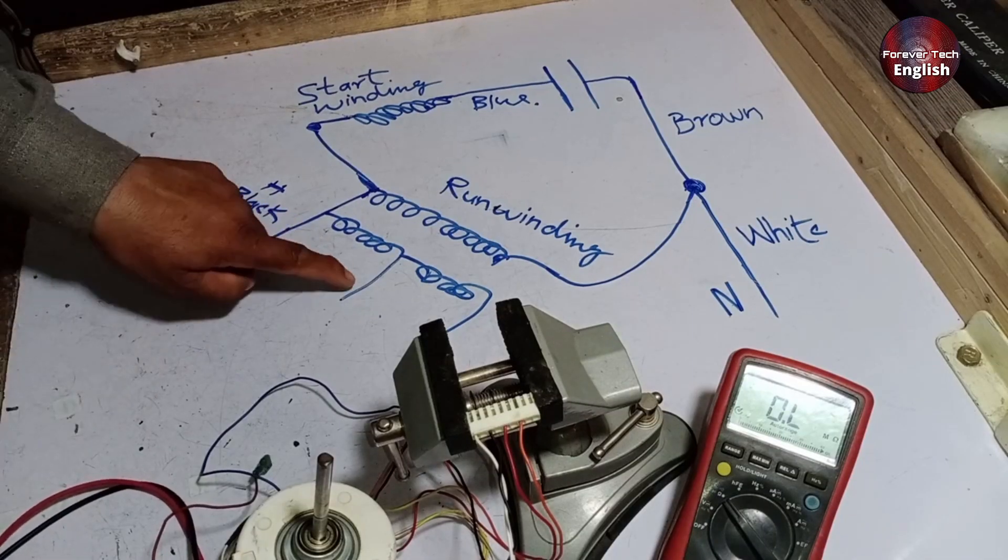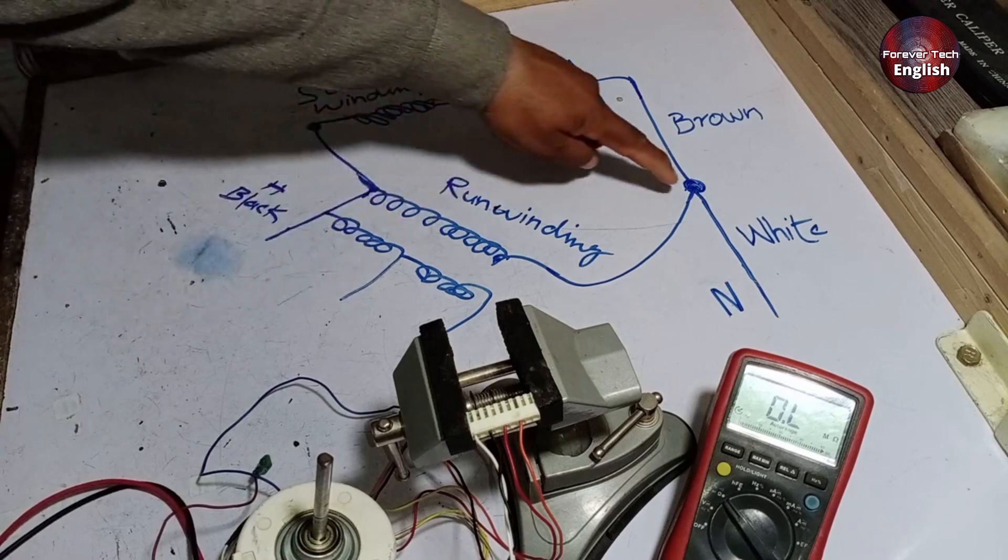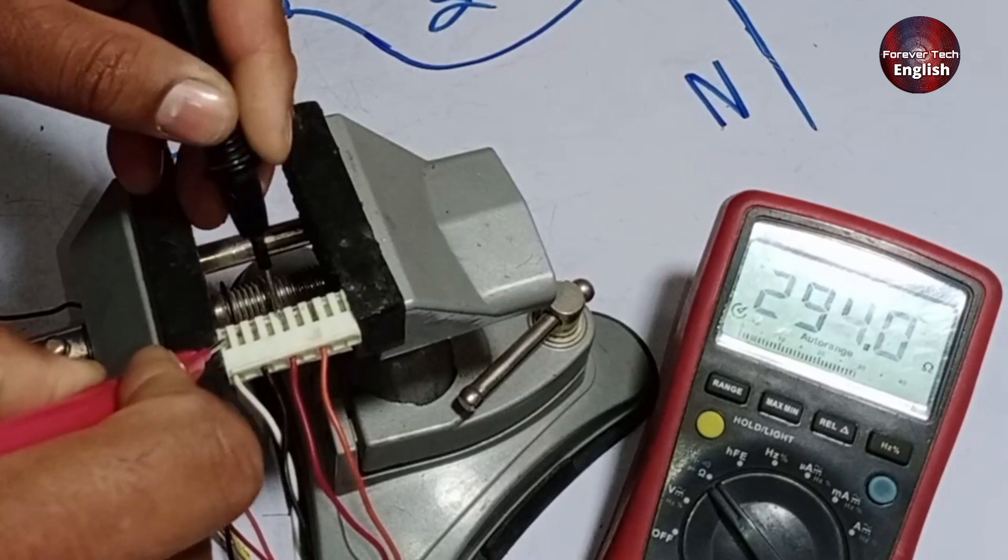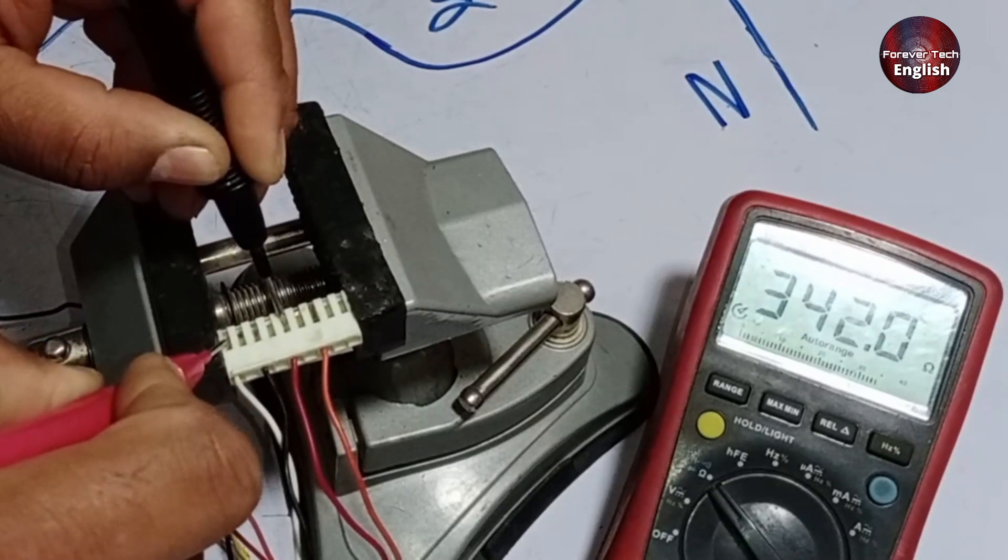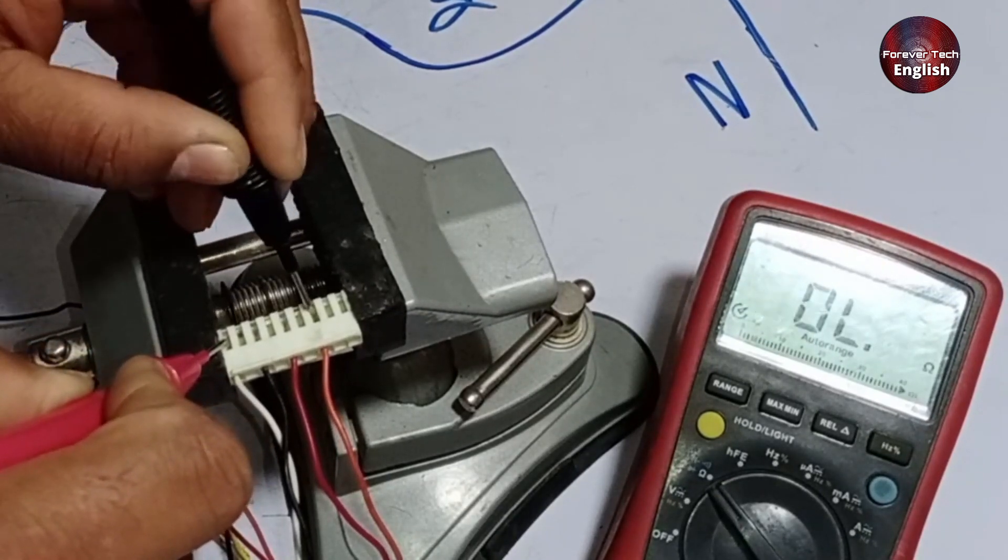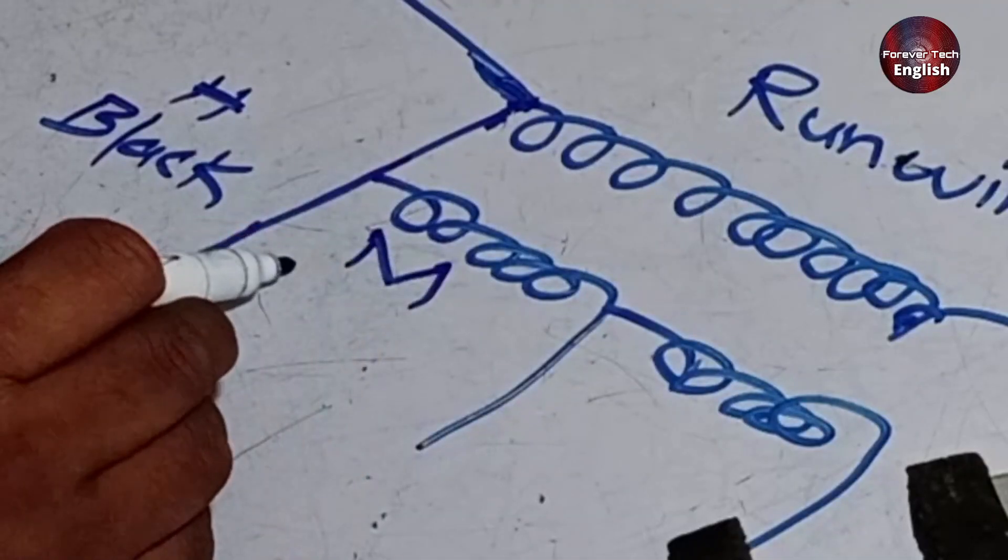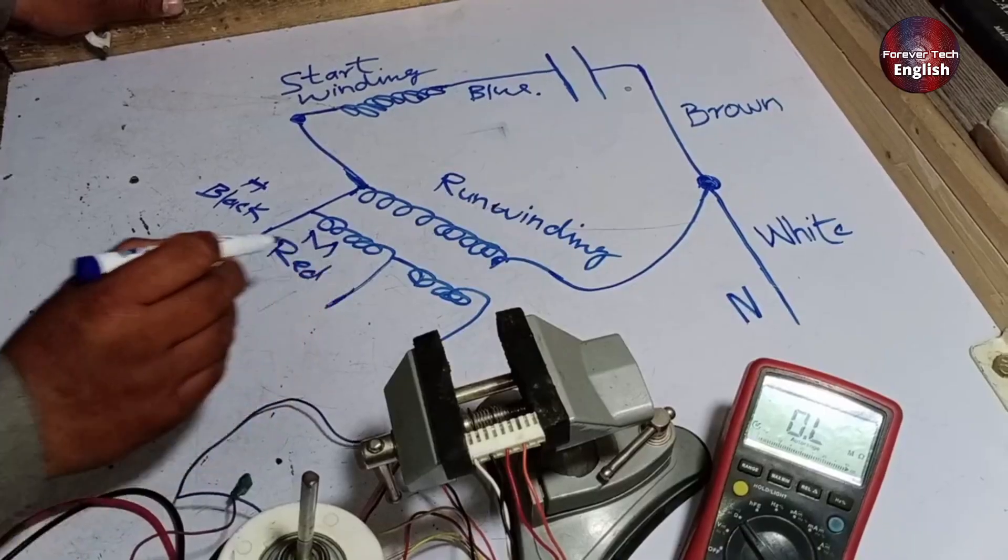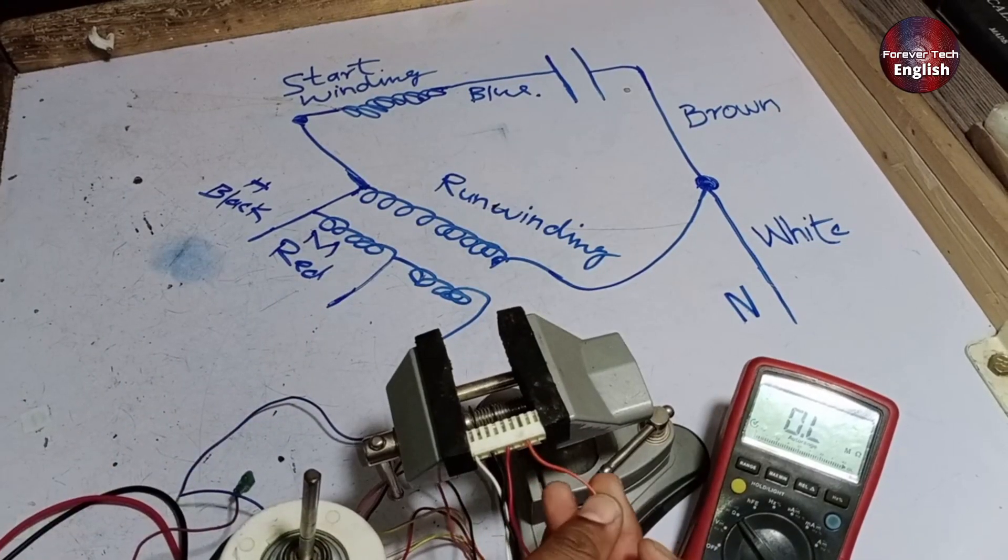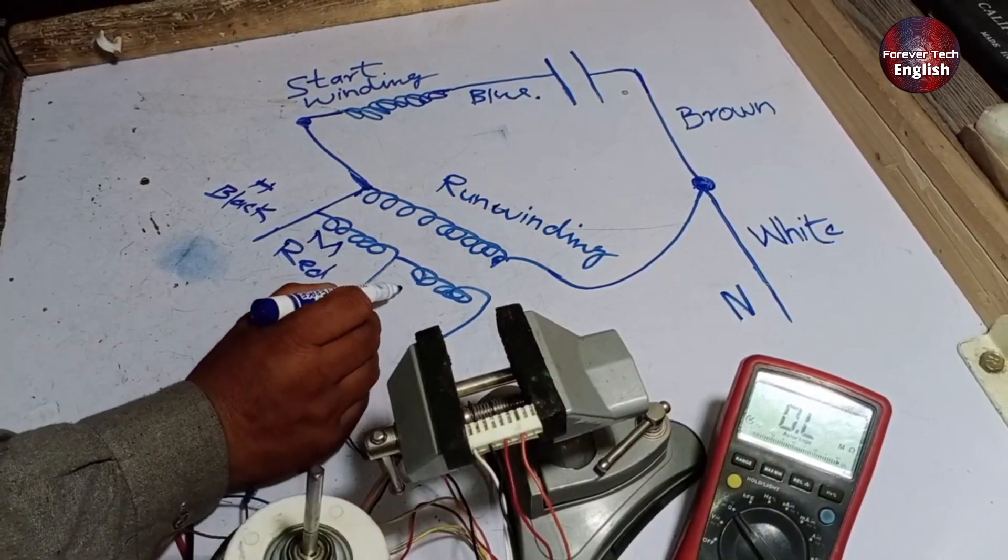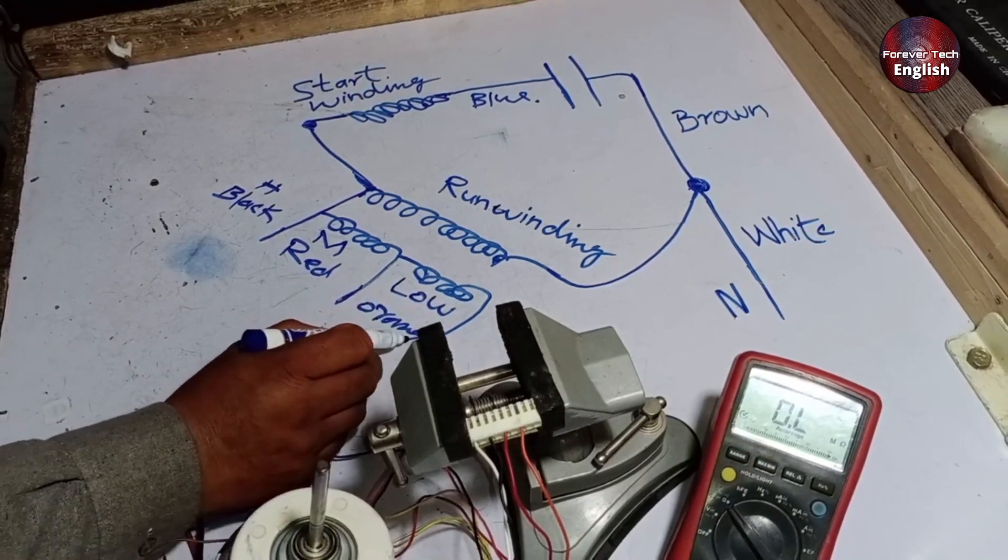Moving on to the medium speed connection, let's check for the second lowest resistance value between the white wire and the medium point. The red wire shows a resistance of 342 ohms. The orange wire has a resistance of 358 ohms. So this means that this point is for medium speed, which is the red wire. After this, one wire was left, which we've already checked, and its resistance was 358 ohms. So this will be the low speed wire, which is the orange wire.